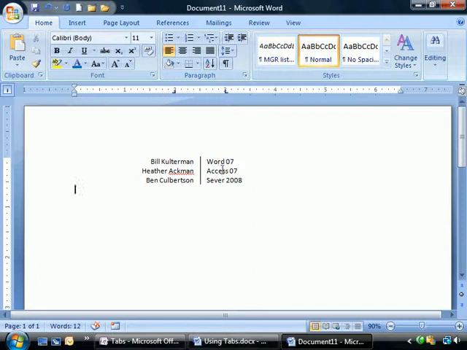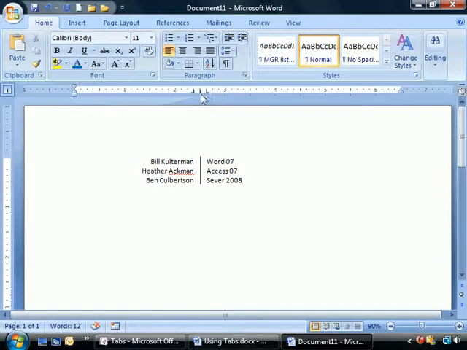Now let's say that I don't want this bar tab here anymore. How do I get rid of it? How do I get rid of these tabs? Well, just like it was very complex to put a tab on the ruler, it's just as complex to take a tab off of the ruler. I'm going to get rid of the bar tab just because it's interesting to look at. I'm going to be in this line here.